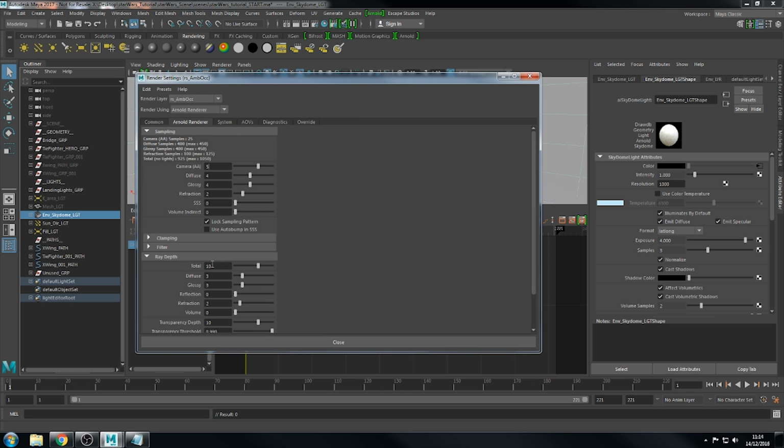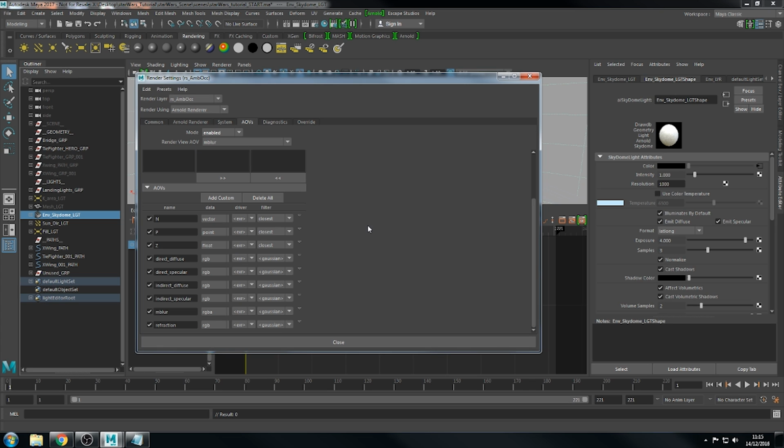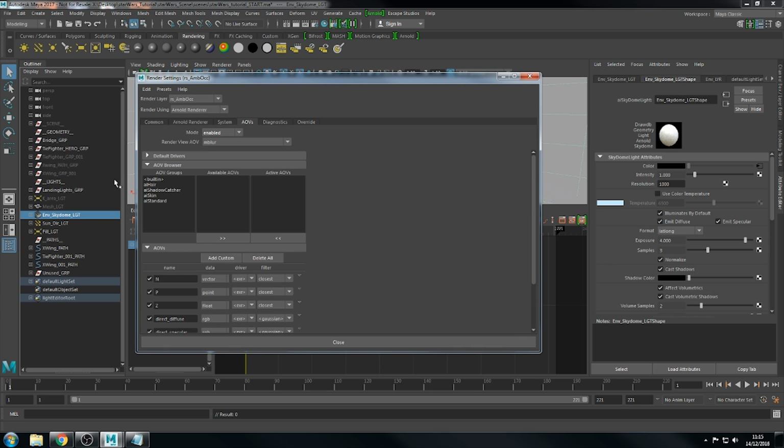So if I'm going to put this really low again, so 1, we have these AOVs, which are essentially render passes, arbitrary output variables, they're called. And they're super easy to set up, and they come standard just with the Arnold shaders that you're given.